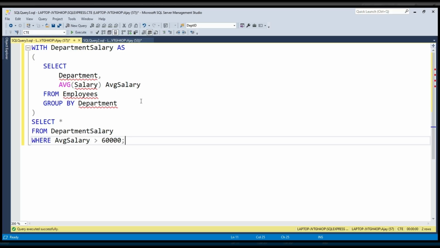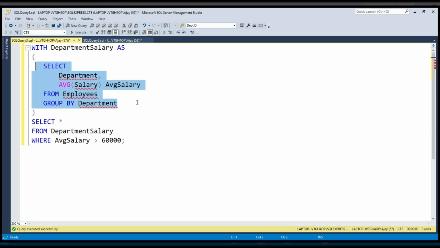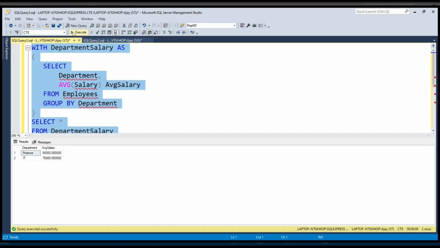First we create temporary data where we get the average salary per department, and then based on that result set we filter for averages greater than 60,000. So this is the thing here.